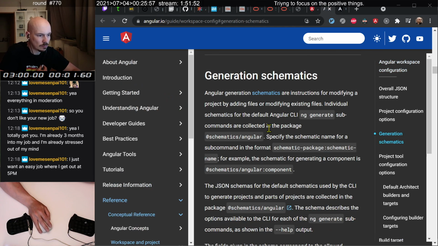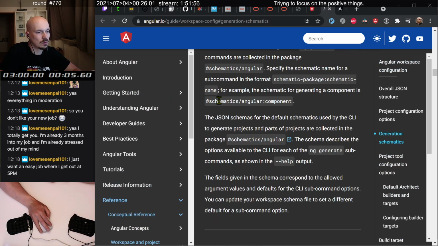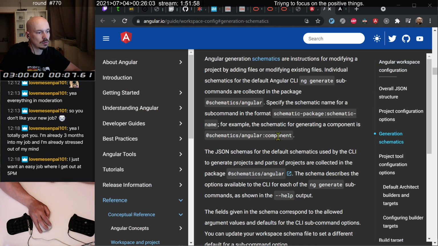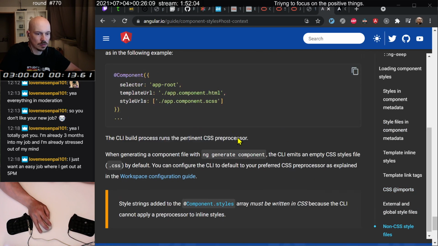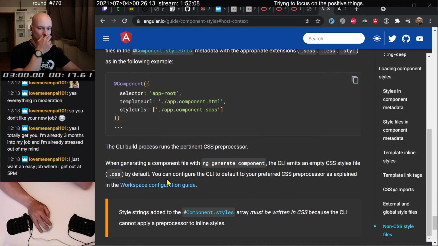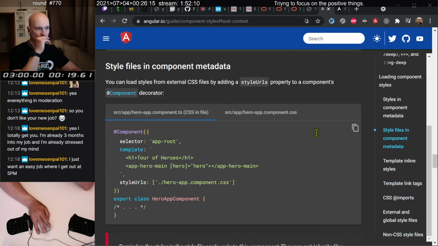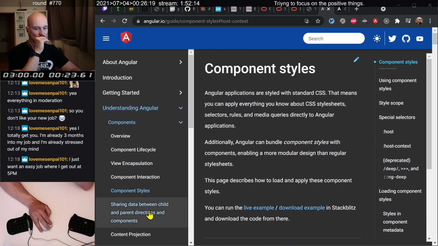And somewhere there you will set it up in some files, I suppose. This is non-CSS files, and this is all. Okay, so we finished the styles things, the component styles in here, and the next thing to do is sharing data between components.